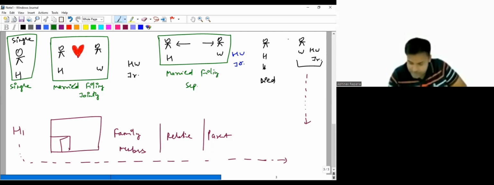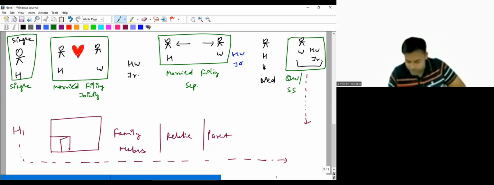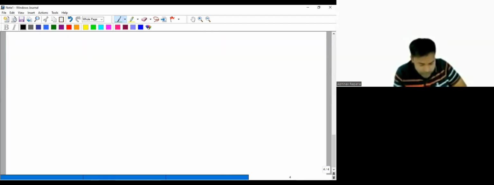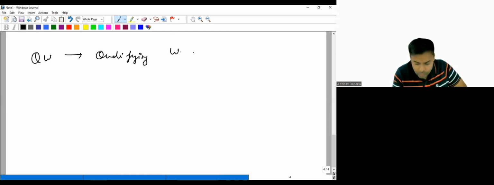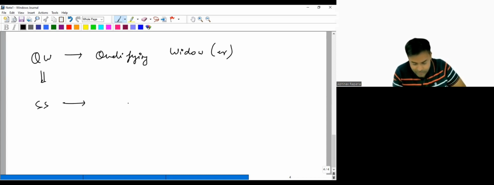Next we have qualifying widower or surviving spouse. QW, that is qualifying widow or widower, which is also known as SS, the surviving spouse.